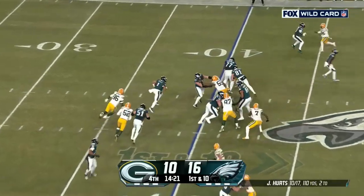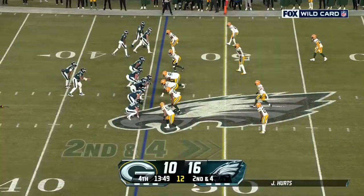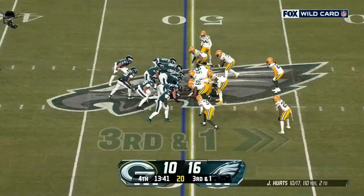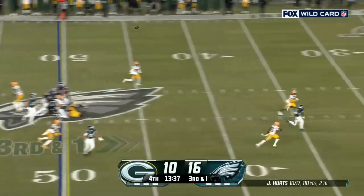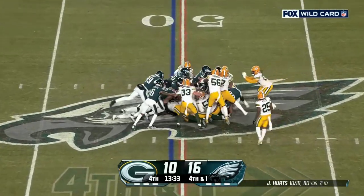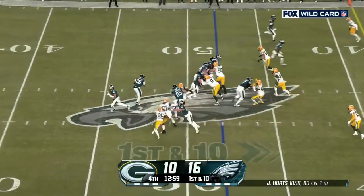This time it's Hurts out of the keep. Quarterback designed run, up to the 45. Line leans on the defense. This is where his big runs come. Yeah, he's a closer. This time running through people, right over. Stop it. Oh, the trick play. Hurts gonna let it rip, going deep down the field, and it's incomplete. He had A.J. Brown, but this time they do sneak it. Hurts, he's got it by a lot. So the drive continues.